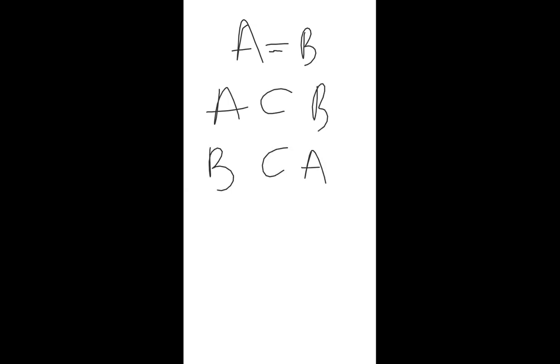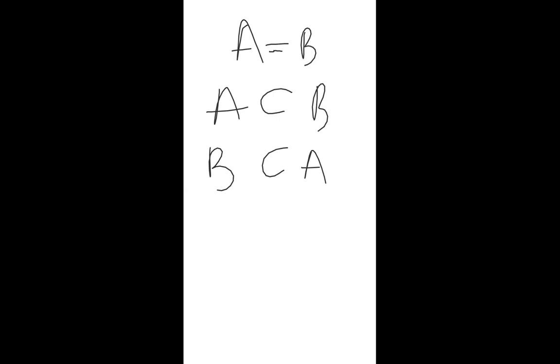How would you go about proving those statements? Okay, sure. Well, you'd assume X is in the first set and then you'd show that it's in the second set. If you want to show that a set A is equal to a set B, you show that A is a subset of B and that B is a subset of A.